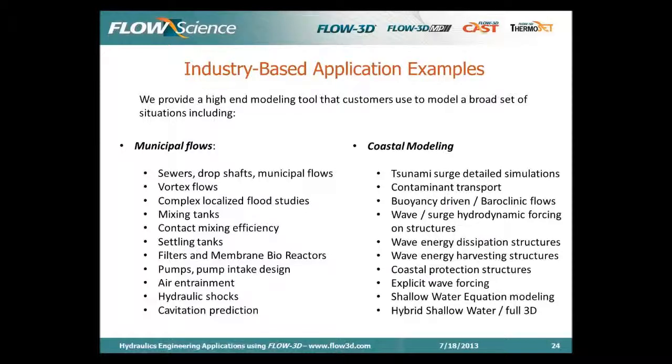Explicit wave forcing, shallow water equation modeling, of course, and then what we call hybrid shallow water full 3D modeling, which I'll get back to in a minute, but basically allows you to nest full 3D meshes, fine meshes around the detail of structures, but you can nest that within much bigger scale shallow water meshes. So it's a mix of integrated 2D meshes with full detail 3D meshes. That's a very powerful feature of Flow3D.